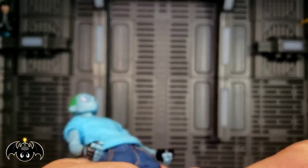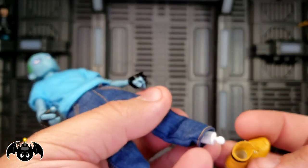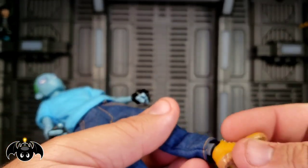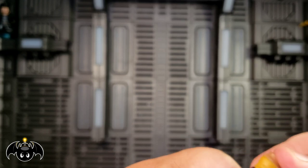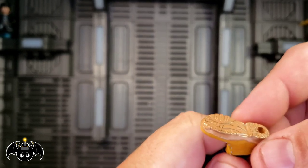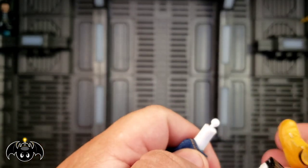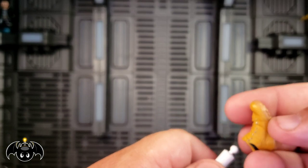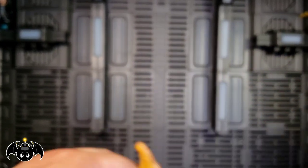So you can just pop these off with a ball peg, and the thing is in here, oh my god, they're so tight. I do not want to break that peg. And you can see the little cup in there, you can put them on like so. So I'm gonna go ahead and do that for you guys and try and do this on camera without messing anything up right here. And I just put the wrong foot on. Yes, I did. Oh my god, this is so scary, especially trying to do this on camera, man. Oh god, what am I doing here? Okay, so I'll take that one off.